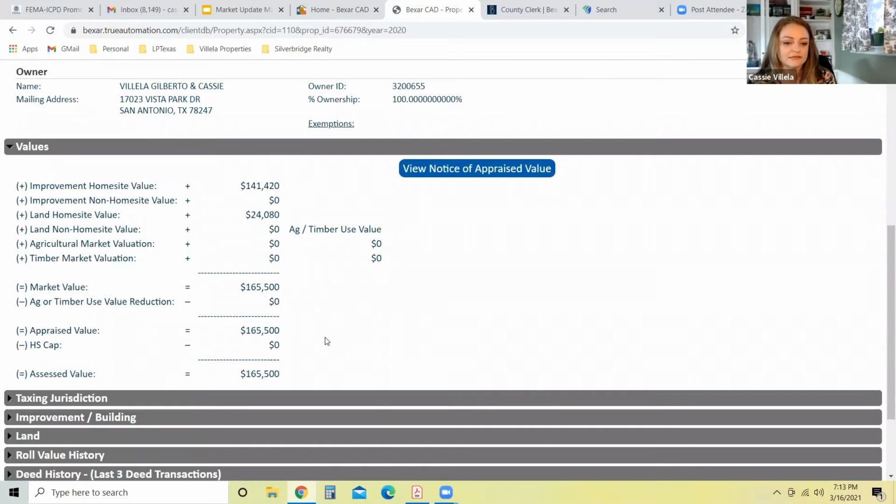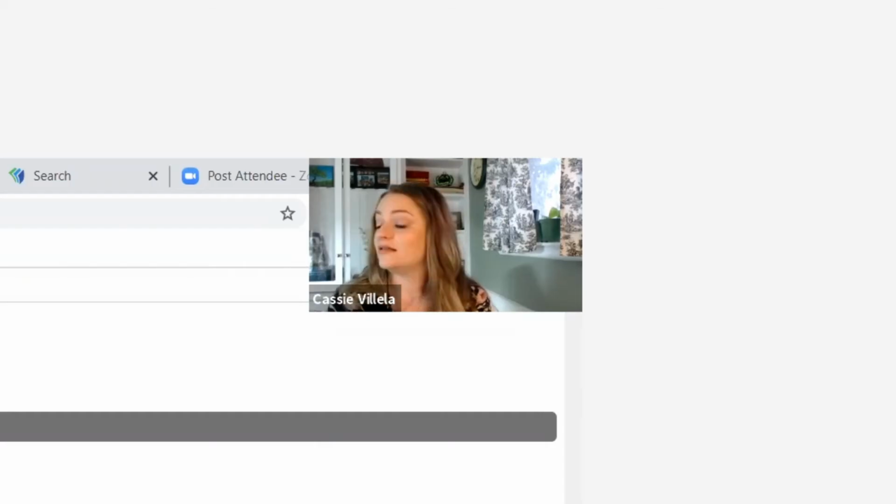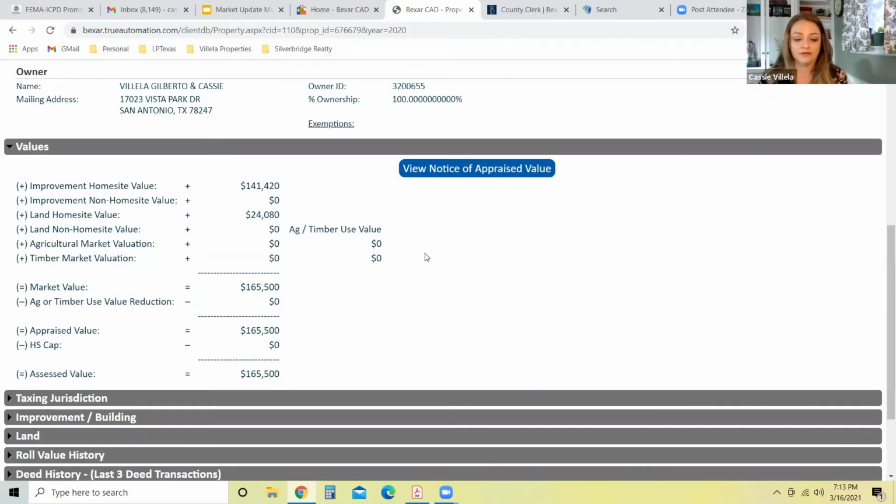If you expand this one, you can see how much it's appraised at. One thing a lot of people ask is whether the appraised value here is actually the value of the home. It's absolutely not. This is what the appraisal district is using to tax the home, and you want that to be as low as possible. If you are a homeowner, you will fight that each year, if you're smart, to keep it low. You don't want it to be the actual value of the home.